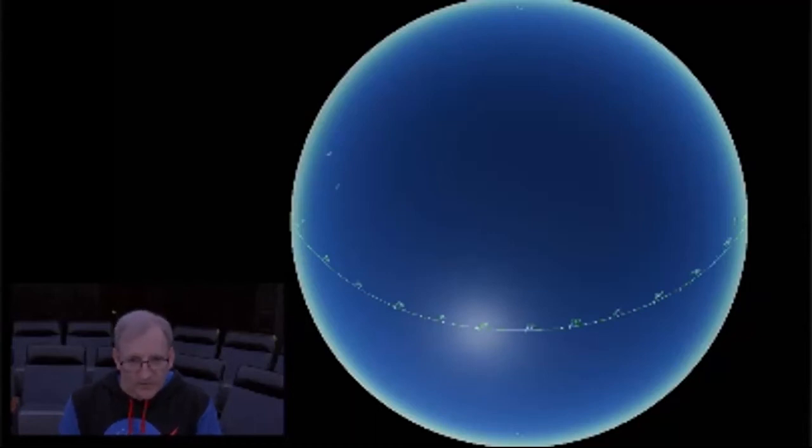Right now, as you can see, the sun has appeared to cross the 0 hour line of right ascension. Those lines go up and down from north to south here, at least in the sky. And it is also just above the celestial equator. This is also happening, of course, with the Earth's equator, since the celestial equator is simply the Earth's equator extended out into space. Now, in the Northern Hemisphere, this marks the beginning of spring, the spring equinox. In the Southern Hemisphere, it marks the beginning of autumn there.